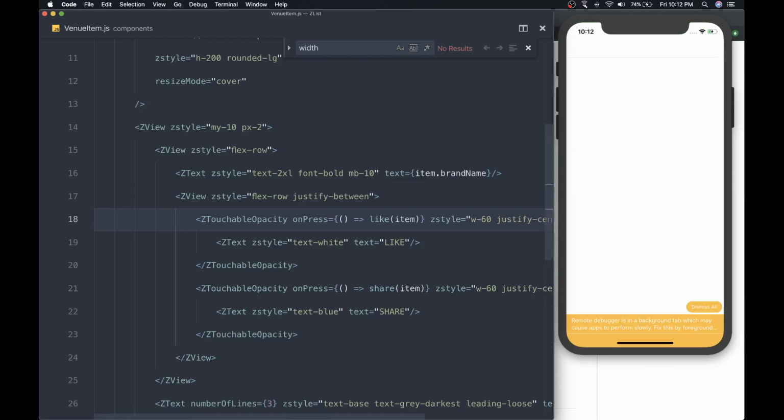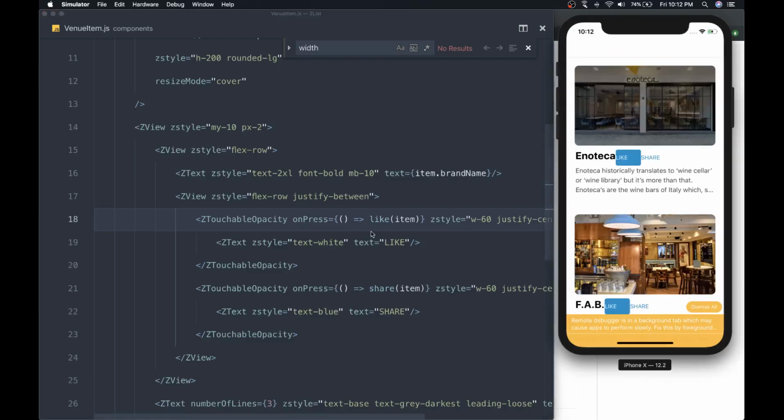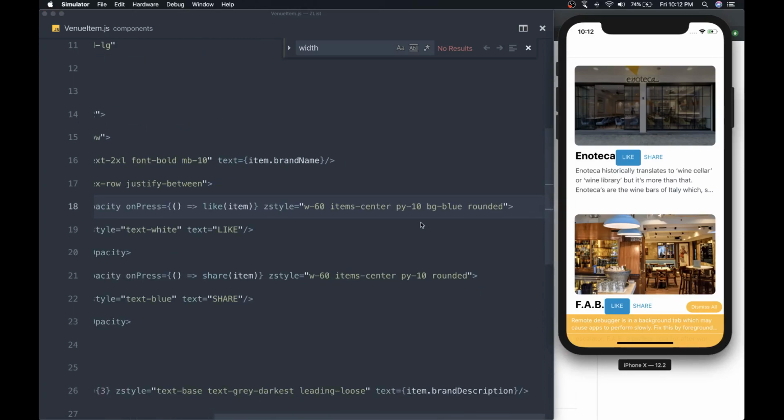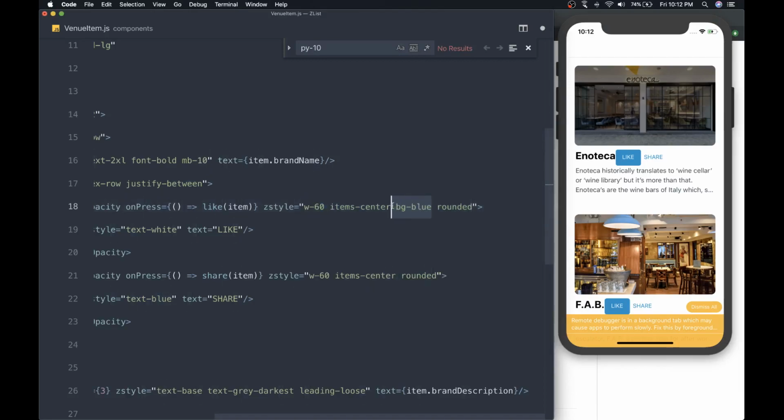Or was it the other one? Never know. So item center. Okay, great. This is much better. We can get rid of this one as well. Background. I'm not planning to put in the background, so I can remove that and that, like so.